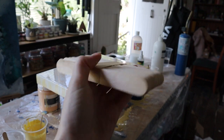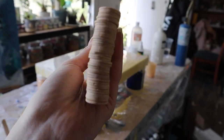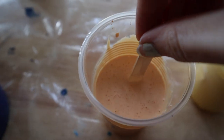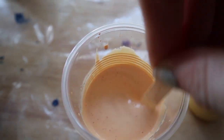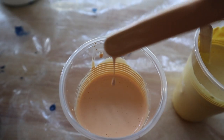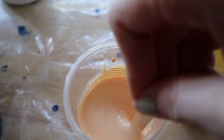Now, one of the most common things that you'll see with resin art and people making paintings is that they use plastic spoons. I like to use paddle pop sticks or tongue depressors that I can find at bulk buyers, so you don't buy as many plastic spoons. And finding sustainable wood ones is also an option. They're a bit more expensive, but they are on the market.